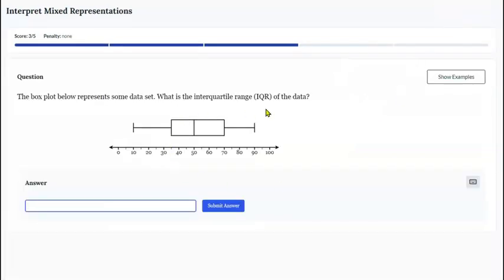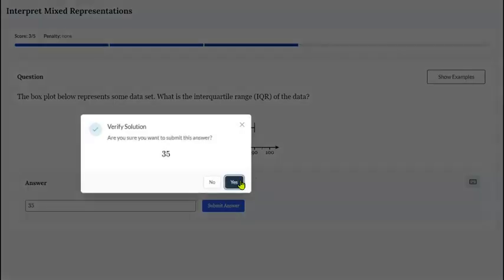The next one is the interquartile range of a box plot. So the interquartile range is the distance from Q1 to Q3. So you have to determine what that value is and when I look here, this is only one tick mark, so it must be a 35 and this is a 70. So we would subtract 70 minus 35 and we would get our interquartile range. And we'll submit.